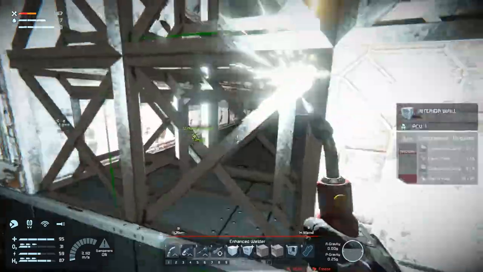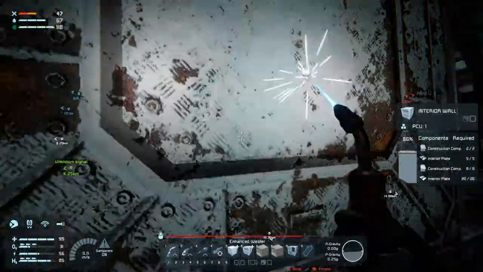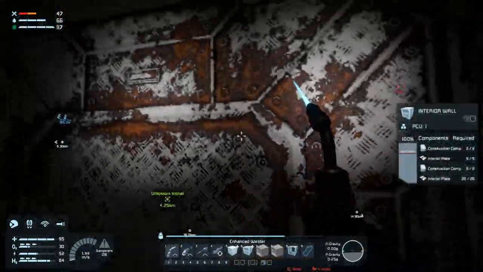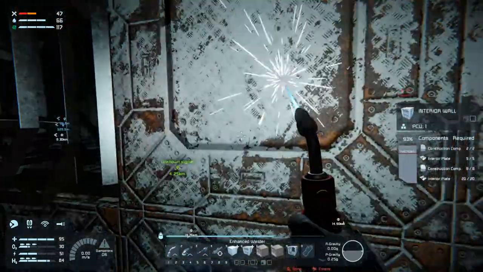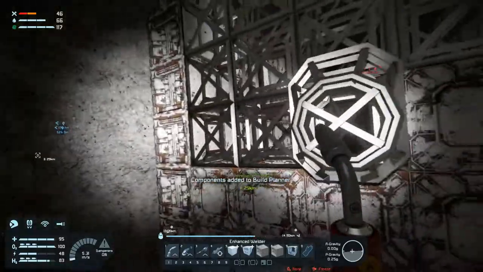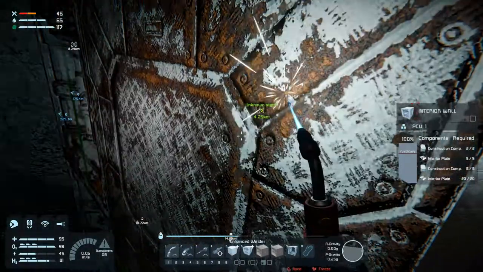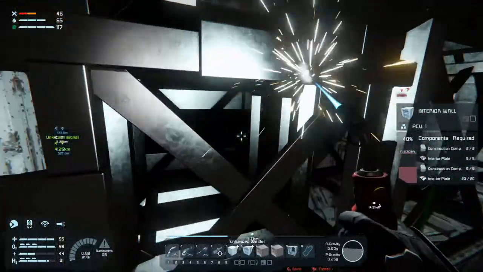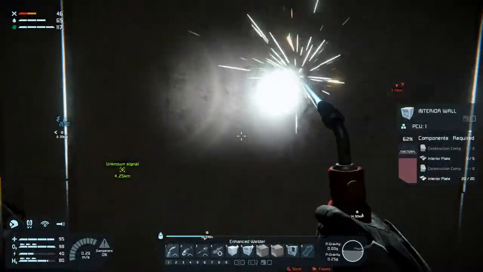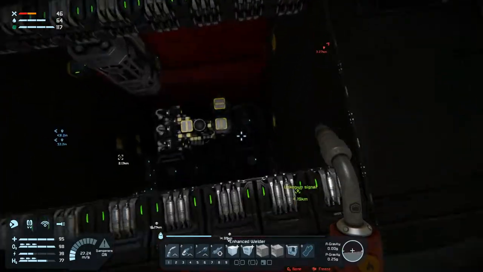Alrighty. Everything welded up here. Getting somewhere. I'm very happy about it. Let's do you, you. And then we'll make storage in here, and we'll also put a reactor in here, I think, so that we get some power. Didn't take too long to get done.